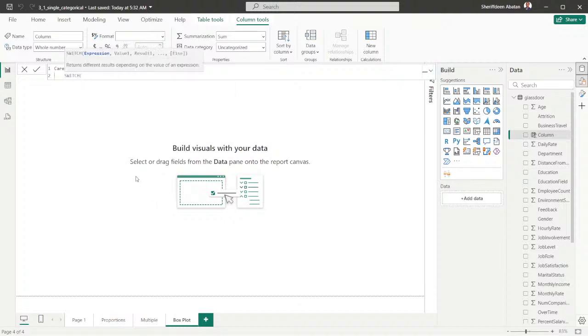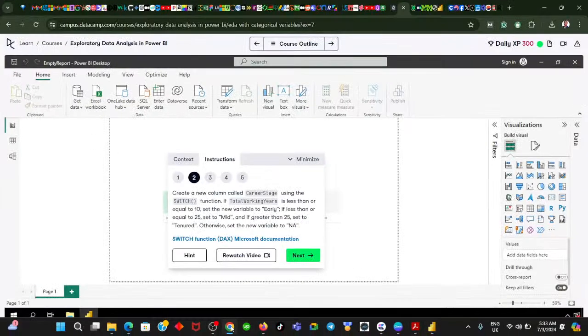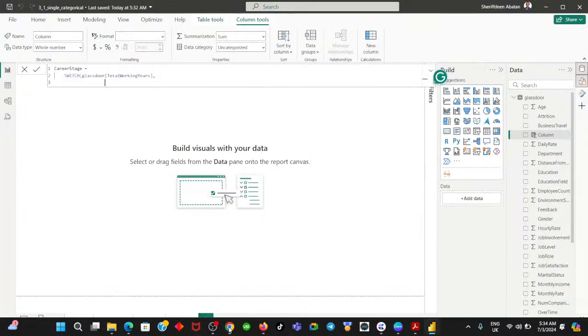So what we are switching is total working years, comma. Then the first value is if total working years is less than or equal to 10, set the new variable to early.